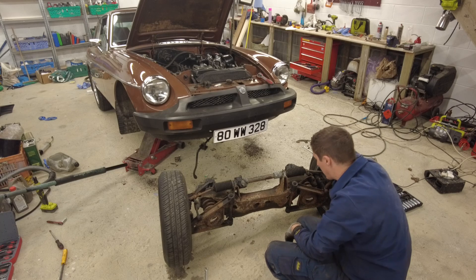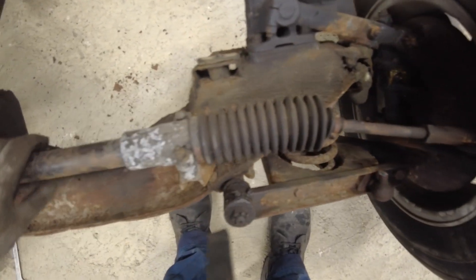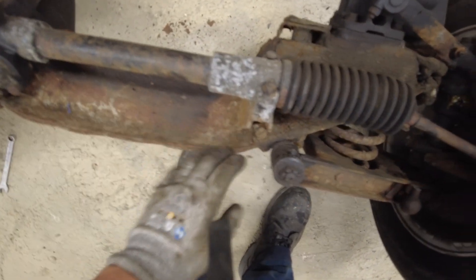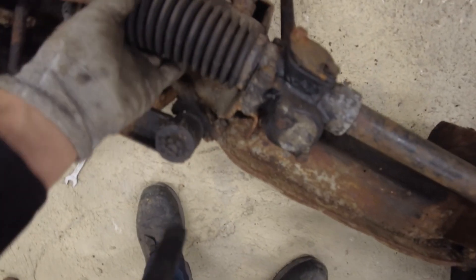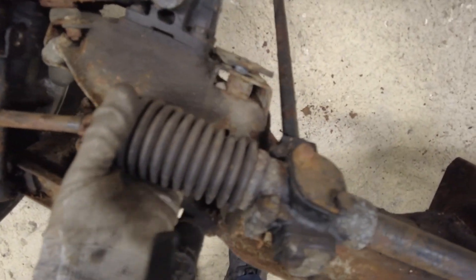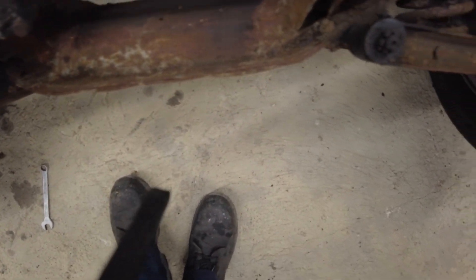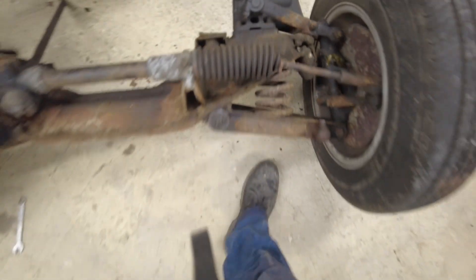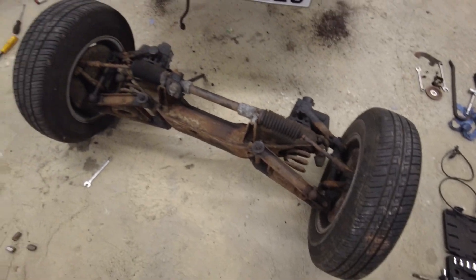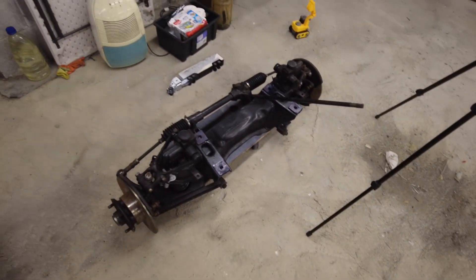There is a fairly crusty looking crossmember. There's a lot of stuff on it that's not all that bad - in fairness it's just dirty and rusty. There's no holes in it, the steering rack gauges and stuff like that are in good nick. I would imagine those bushings are shot - they certainly are actually. Bump stops seem to be present anyway. It would probably have driven okay with it like that but why go with okay when I have this little gem over here to fit to it?